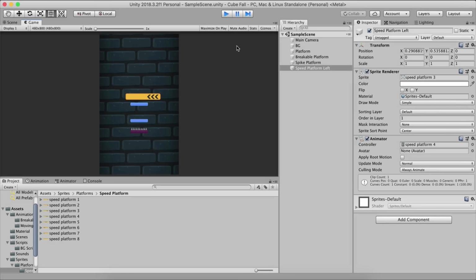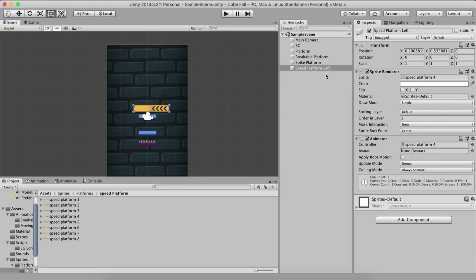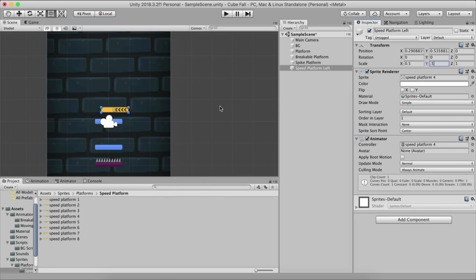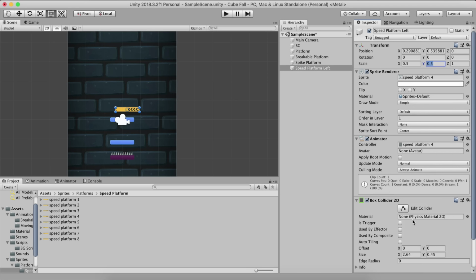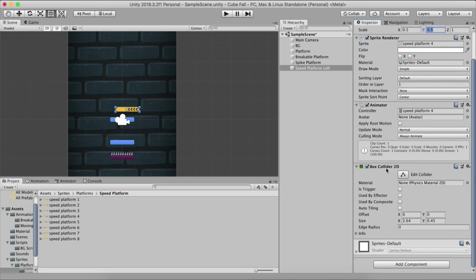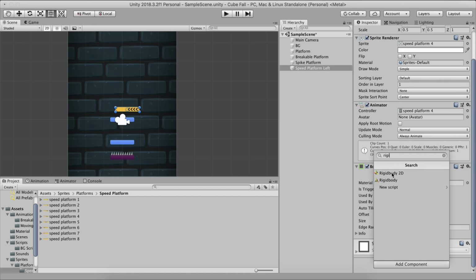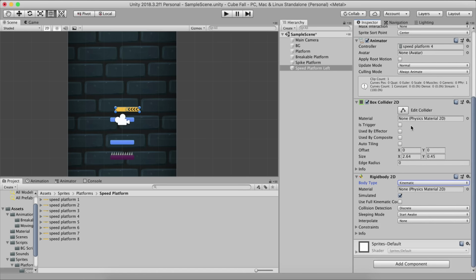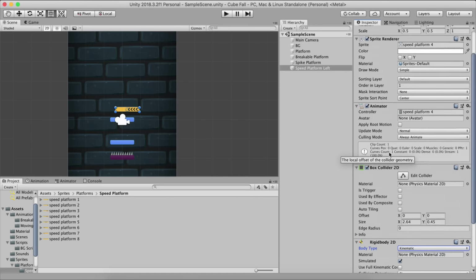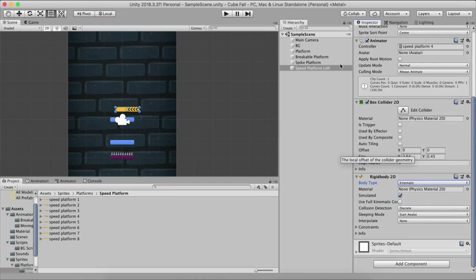Now again, we are also going to have a platform that's going to move him to the right side, but first of all, let me set the scale to 0.5 because we want it to be smaller. Let me attach a Box Collider 2D and make it a trigger. Actually, no, excuse me, this one will not be a trigger, only the spike platform. Others are not triggers, they're going to be solid game objects. So here, add component, a Rigidbody 2D, make it kinematic, and we are good to go. So yeah, this is for the platform.